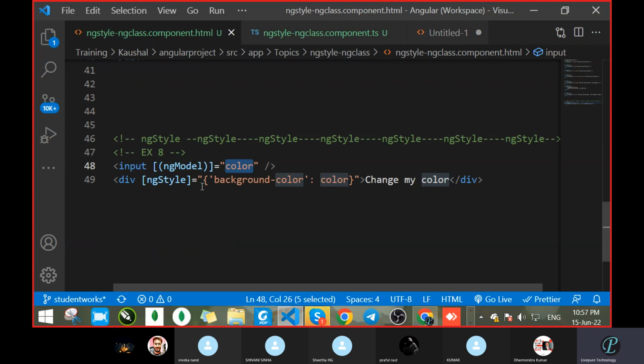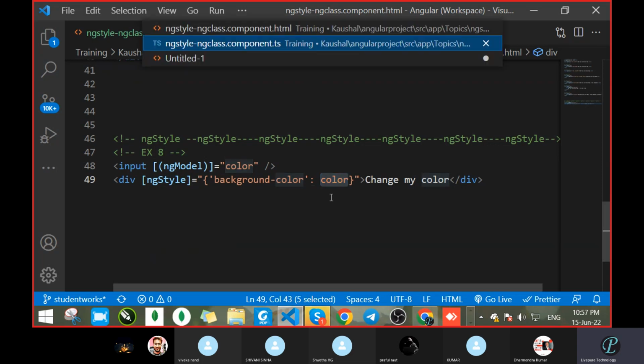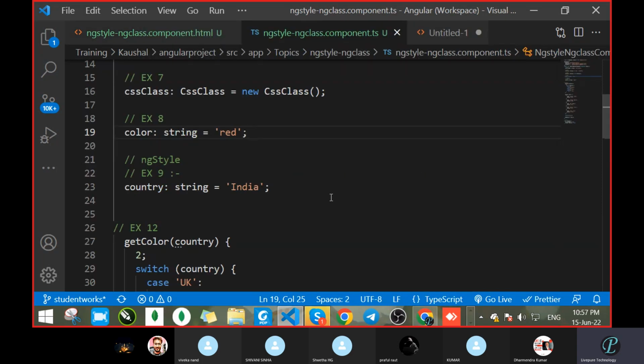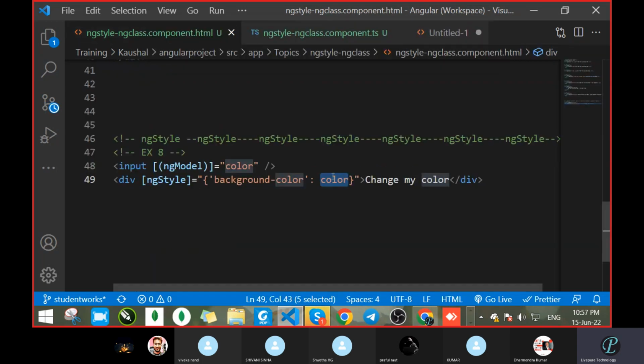After that, the same thing we have written inside this one, here color, so in place of red it will come as ABC. That will also come here, ABC. Got it? Because this is two-way binding, wherever you use it, the value will come there.